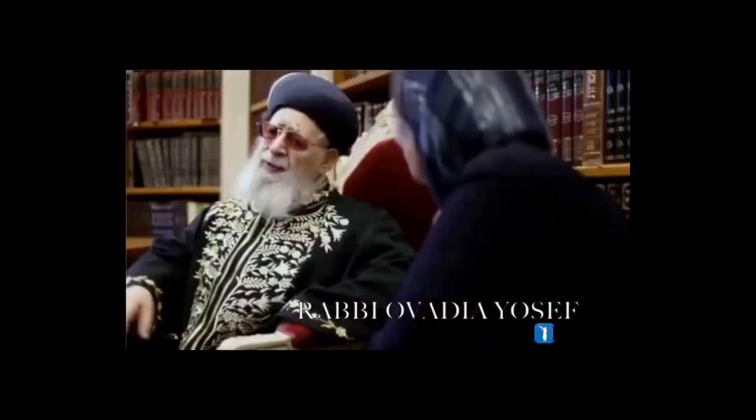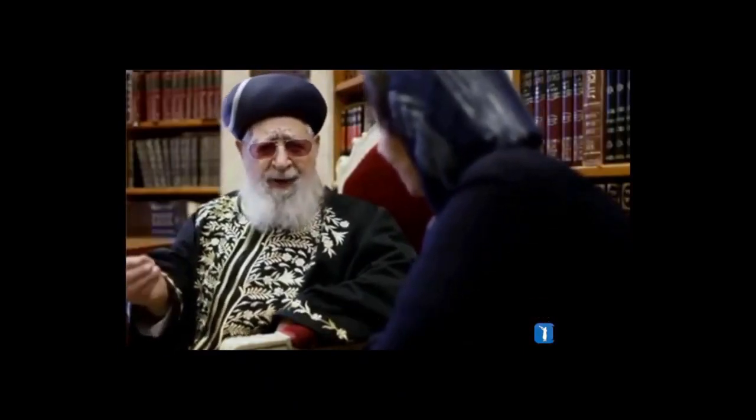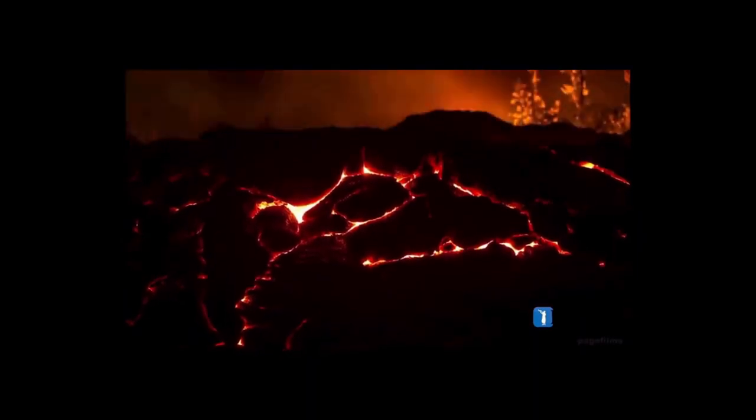Rabbi Ovadia says, if it's a tzaddik livracha, someone doesn't keep Shabbat, you're allowed to lend him money with interest. No, it's a big sin to lend a Jew money with interest. He says someone that's not keeping Shabbat, not considered Jewish, lend the money with interest. The chumrah of somebody that's not keeping Shabbat, people don't understand this. People mamash don't understand the significance of not keeping Shabbat.